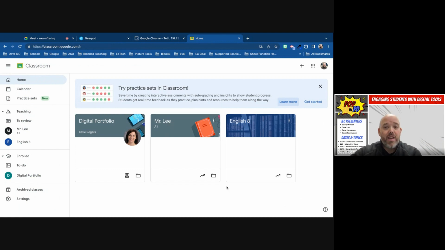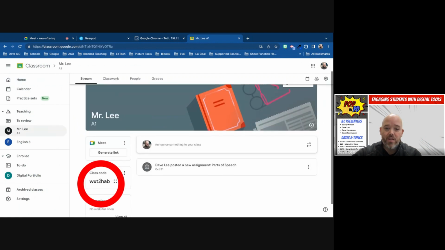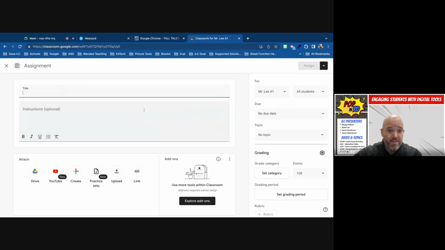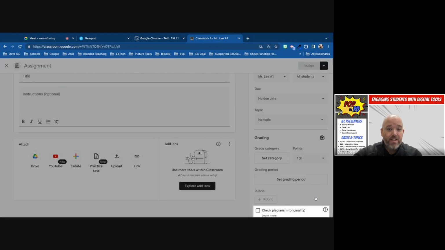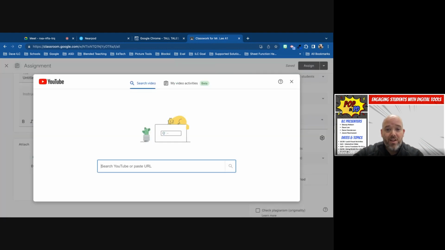You can do it if you want. So you would just create a classroom in your Google Classroom. You'd sign up for it, create your class. And to do that, this would be kind of the code you'd want to give students to get into your classroom. But this is how it would work for an assignment. Click on classwork, go to create an assignment, and you can see down here they have this YouTube. And you can click on that.